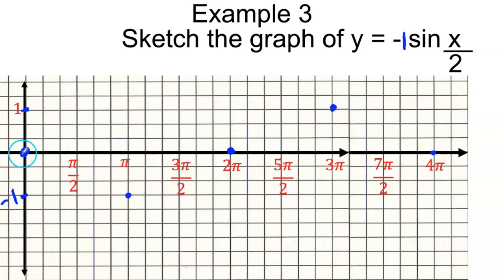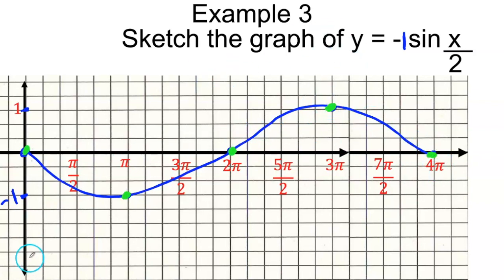So it starts from here, it goes down, goes up, and goes to the intercept. So those are my 5 critical points. Always where I start. If it's negative, then I go to a minimum, then I go back to the x-axis, then I go to a maximum, and then I go back to the x-axis.